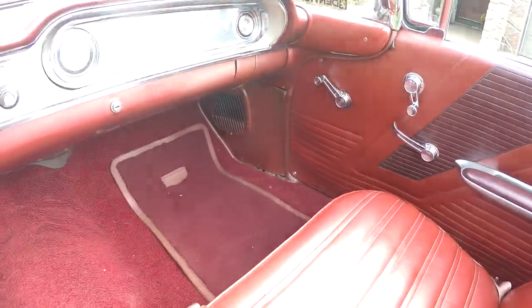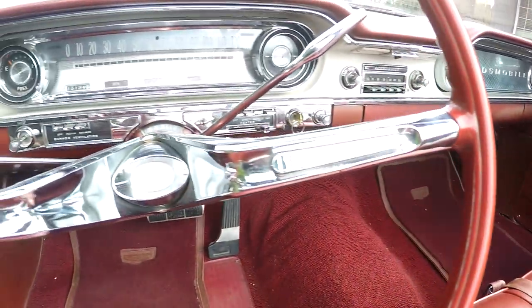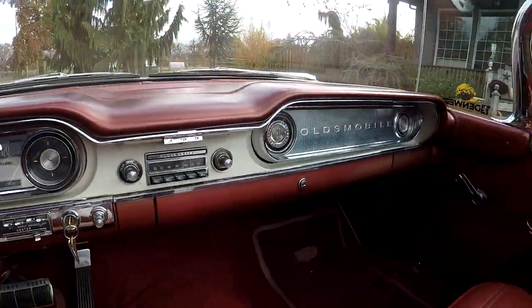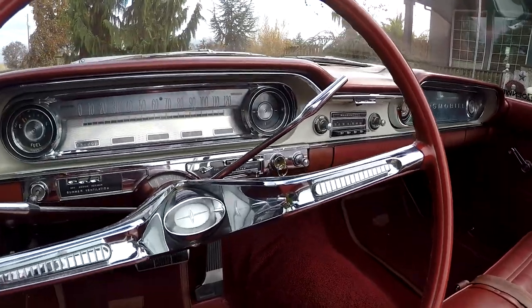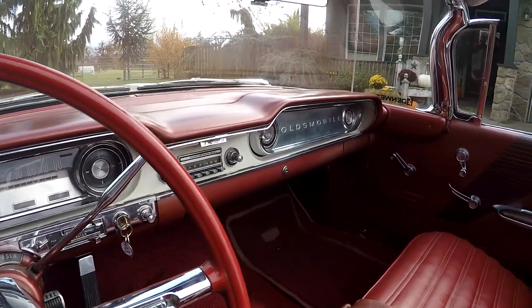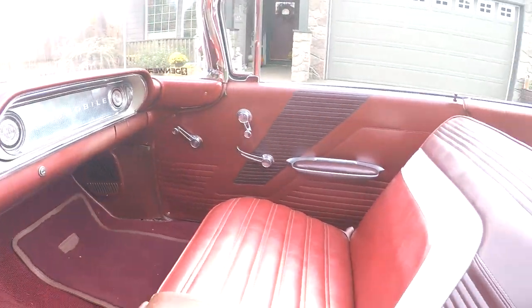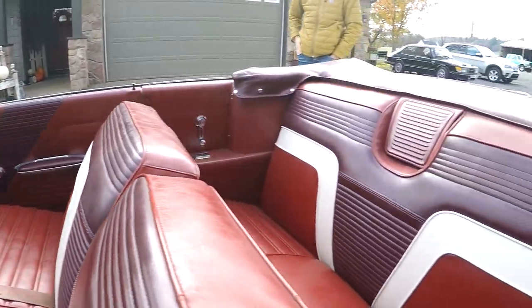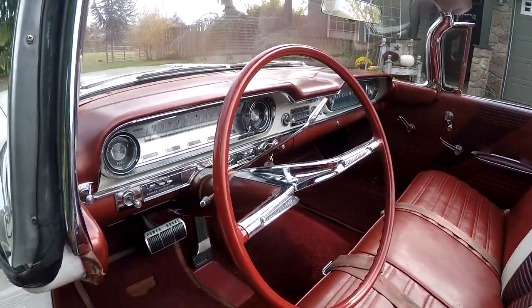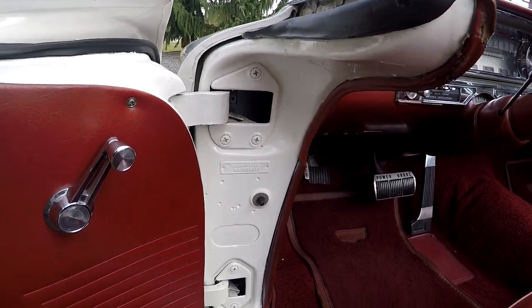I love the way the dash layout is. You'll see a picture of me driving it on Instagram — I've got the radio working and stuff like that. It's just a beautiful dash layout. I love how the steering wheel insets. I mean, that's just wild. A lot of one-off stuff on this car, just like they did back in the 60s. It's not like today where they make a run of eight years — they were changing everything every year, trying to stay ahead of the game and keep people interested.